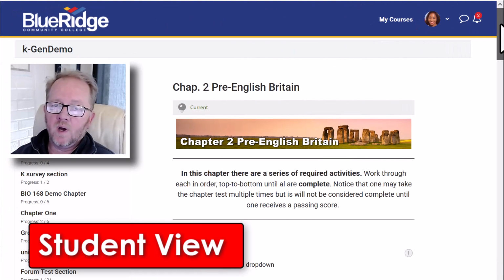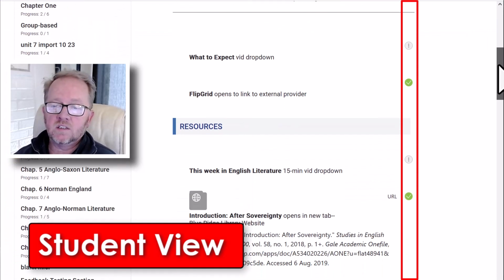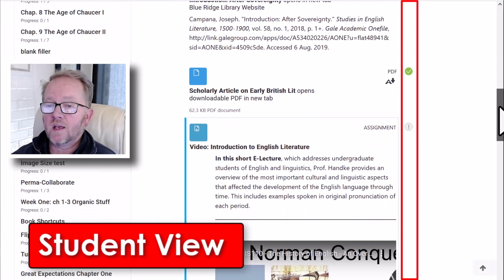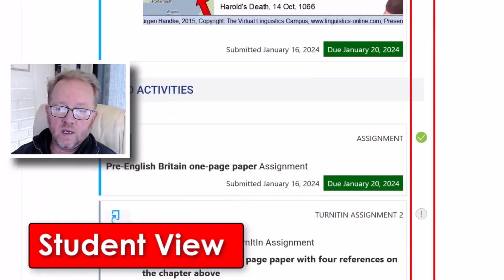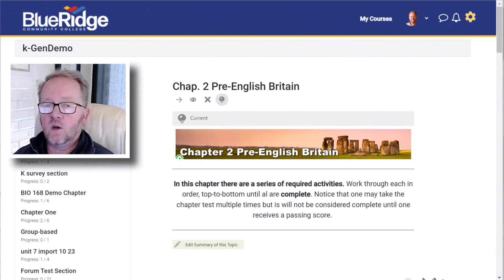So as we wrap up, this is an interface of a different student, and you can see that she's done some of these already. So the completion tracking indicator is green and checked, so she knows what she's done. With that said, that's an introduction, and we're going to go into some details on how to set these up and how they vary from activity to activity.